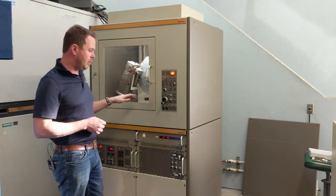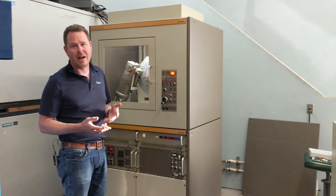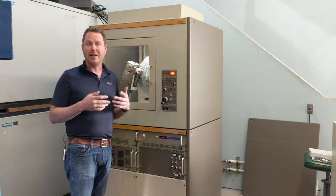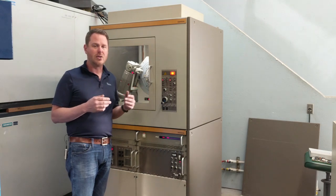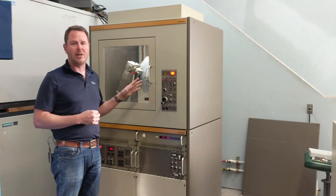These systems normally come equipped with a scintillation counter, and a diffracted beam monochromator would be the most common option. That gives you an energy resolution that eliminates pretty much everything down to tungsten L-alpha, which is only 400 eV separated from copper K-alpha 1 and 2, and iron fluorescence. The diffracted beam monochromator solves basically all of those problems.